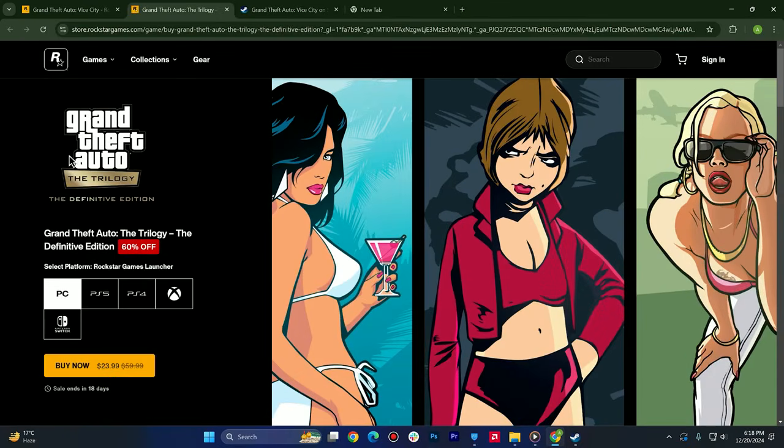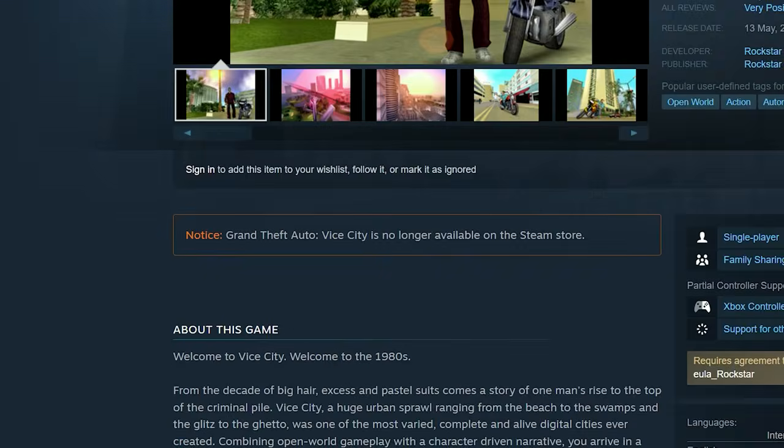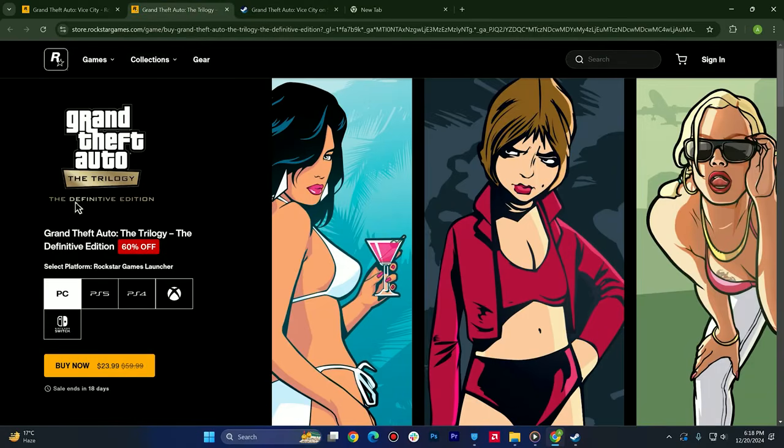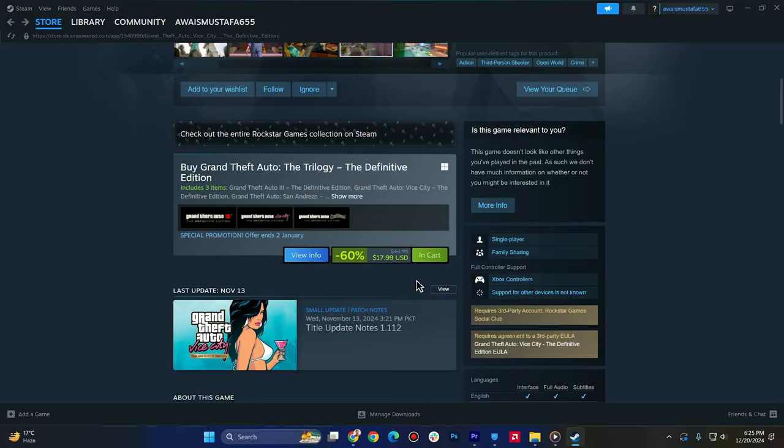Why buy when you can download for free? Well, in my case, I got a virus on my PC, so I recommend you download from their official website. Anyways, one more thing: GTA Vice City has been officially discontinued. The only option is to download the Definitive Edition, and you might see a difference in pricing depending on the time of purchasing. Currently, it's only $18 on Steam.